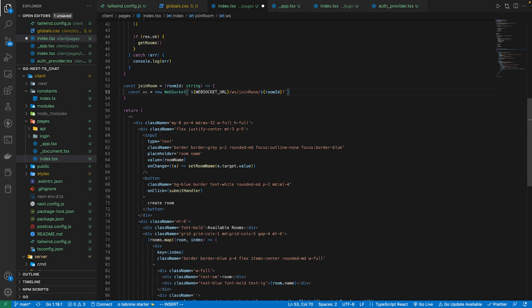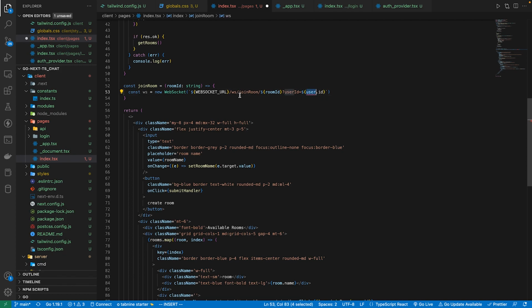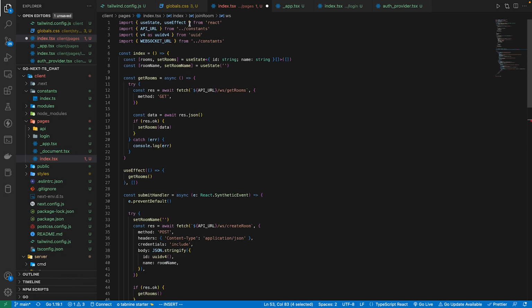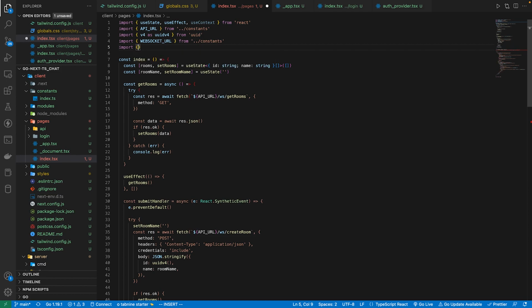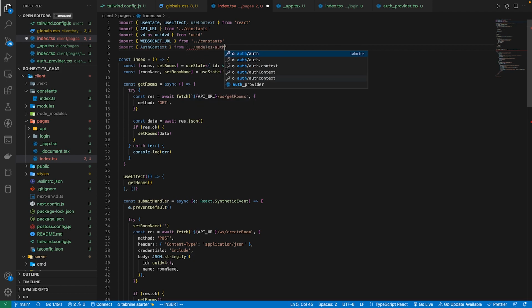But we also need to pass in the user ID, which we will be getting from the auth context provider. So in order to use the context, I will call the useContext hook from React and the AuthContext from the auth provider.